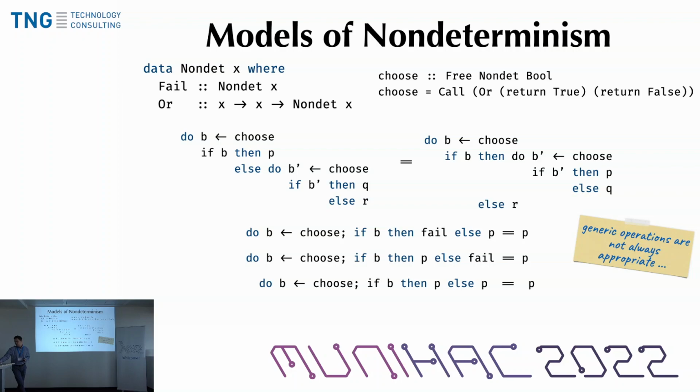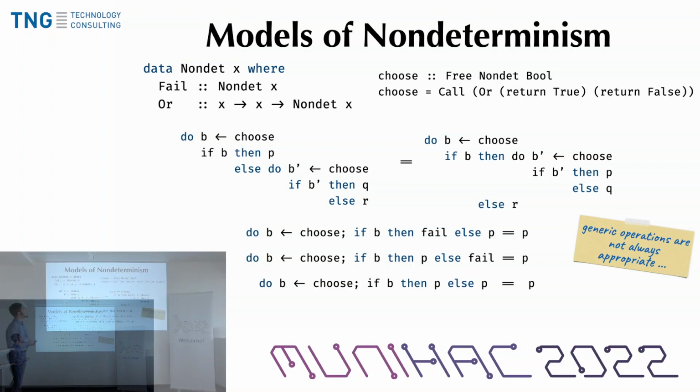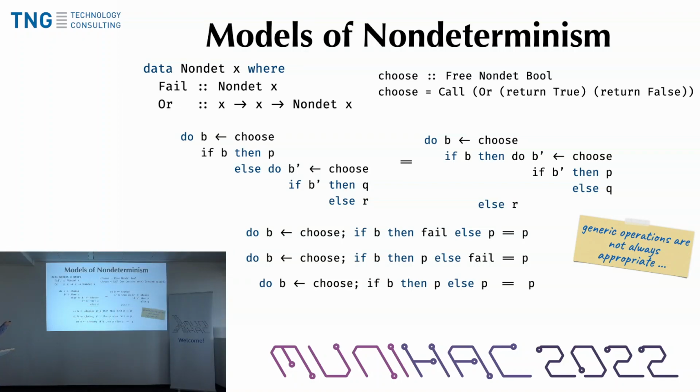Now, this one is where I want to start honing in again. So we've got models for non-determinism. So we've got this either-or situation, a bit like we had with square rooting, where you have multiple values that you might be able to choose from. So that means that we have some kind of non-determinism signature that has failure and that has an or command. And you have some way of choosing between, let's say, true or false values. And that allows you to write some code that looks like this, that says, choose whether you're going left or right, and then carry on down. And this is, in some sense, modeling non-determinism.